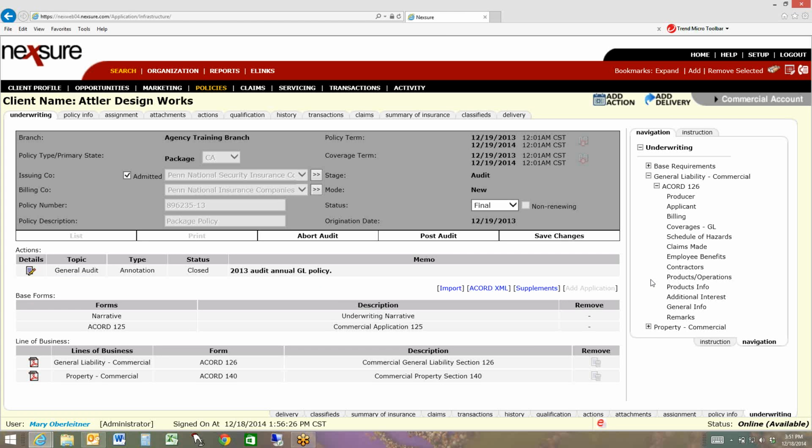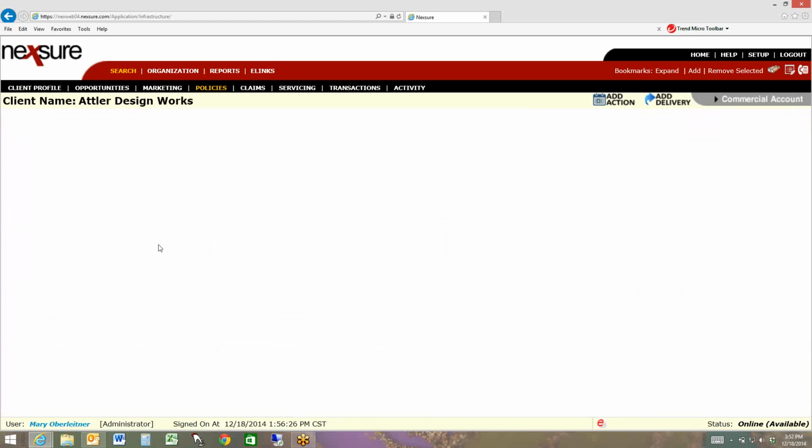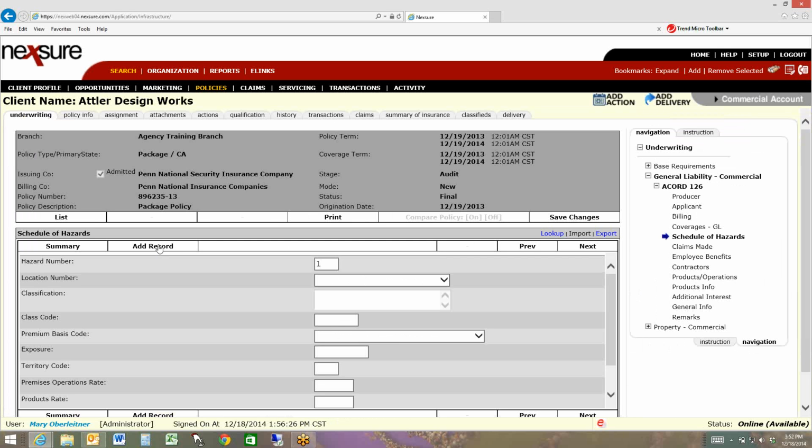If you want to document the audit in here, Nexsure made a copy of it, just like it does on all the other occasions like edits or endorsements. And I'm going to go into the Schedule of Hazards section, and that's where it is for the liability. And this one didn't happen to have anything added. So for whatever reason, maybe from the old system to the new system, we didn't have any apps out there. And so we just threw a placeholder in. We didn't put any data in. So I have the ability to come in here and put it in now, although it won't backdate it. It won't put it back into the other version.